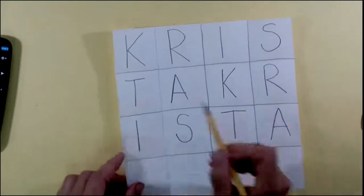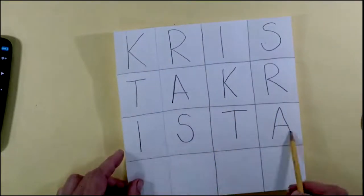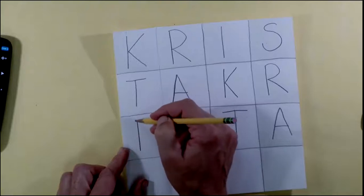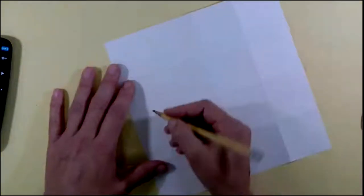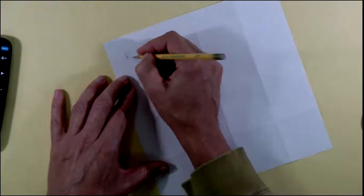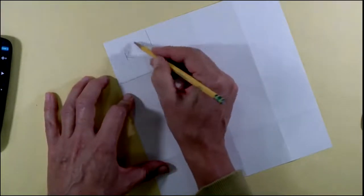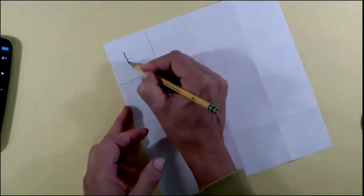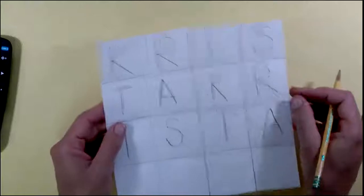Look, I wrote my name once, I wrote my name twice. And notice how big all my letters are. If you make your letters super, super small, I'm going to show you that on the back, then you're left with all of this space around the letter that you're going to have to fill in with other things. So try to, friends, make your letters nice and big.